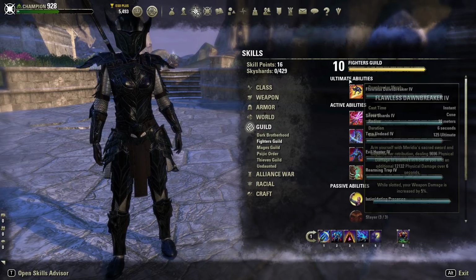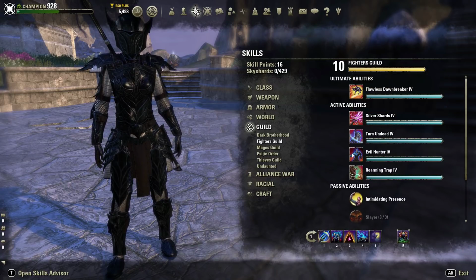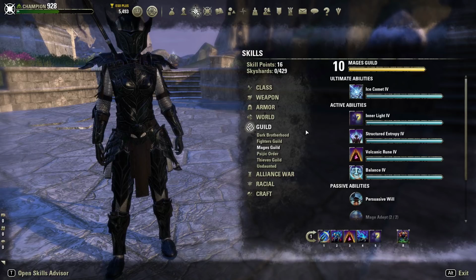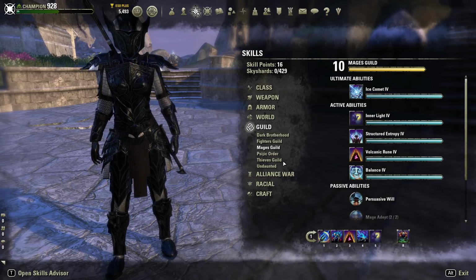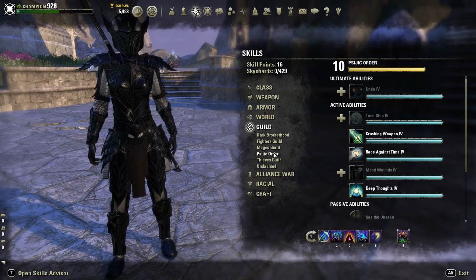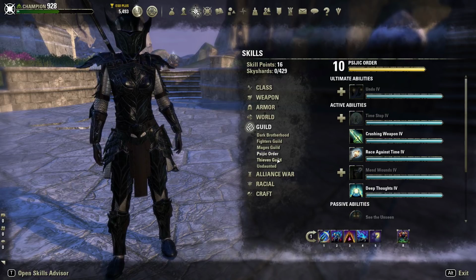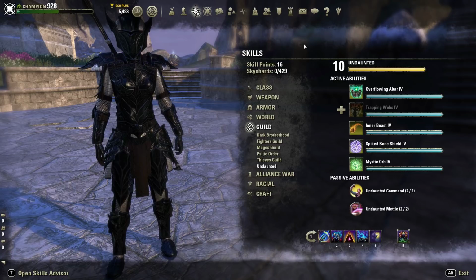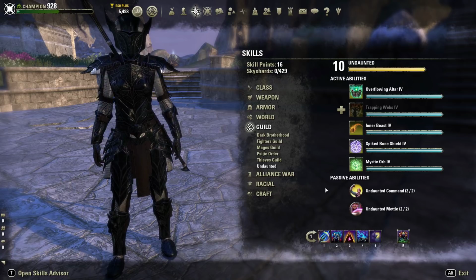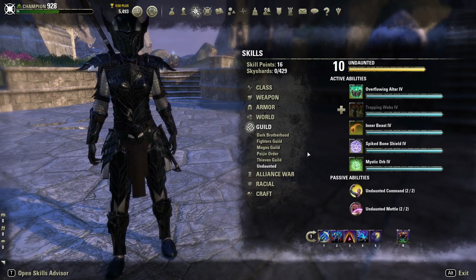Moving on, Fighters Guild. I always unlock all the Fighters Guild passives just so I have access to taking advantage of the skills. With this, though, we're going to be focusing mostly on Mages Guild skills and stuff, so you can get those. Psijic Order, you can unlock some of these if you want to use them, depending on what skills you want to use, on what role. Stamina DPS, Magicka DPS, your choice.